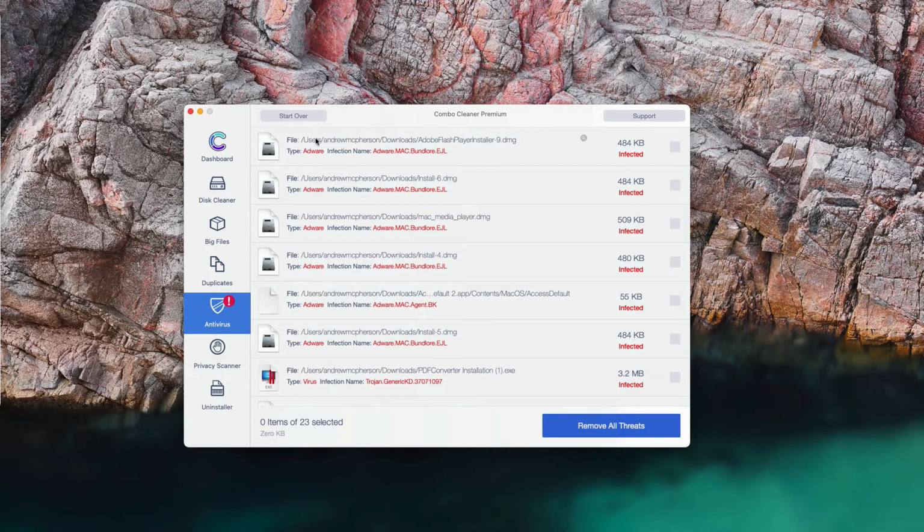So you may go to this location of threat on your Mac computer and get rid of this threat one at a time, or you may consider upgrading to the premium version of Combo Cleaner in order to get your Mac fully protected against all further possible threats, adware, browser hijackers, and other sorts of malware from attacking your Mac computer.